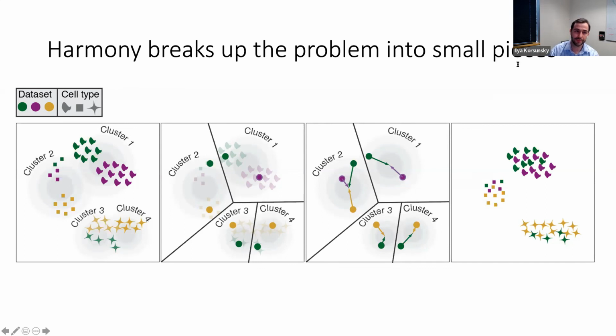Right. And the next question from Dylan Richards. Is Harmony suited for addressing batch effect from data sets with different cells? Very much. Yeah, very much. We've done exhaustive negative control examples also, where we take one batch that has all one cell type and another batch that has all a different cell type, and we make sure that Harmony does not match any of the cells across the batches.